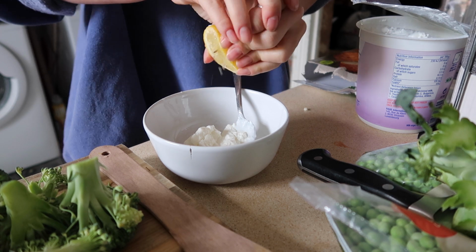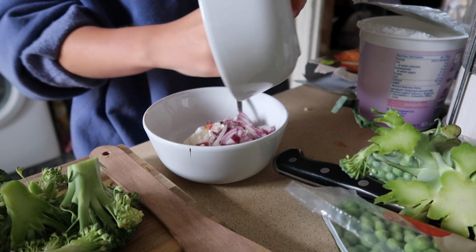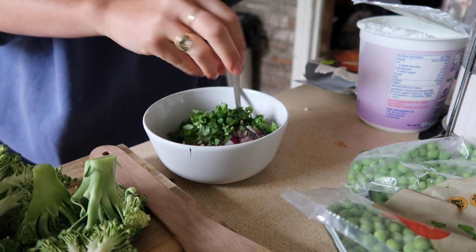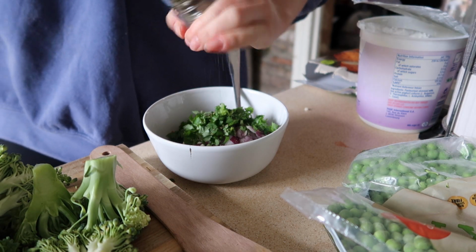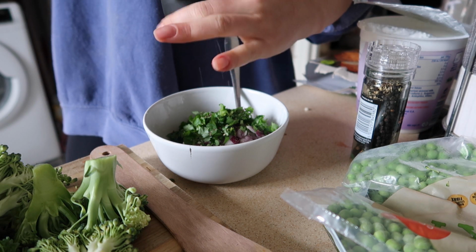Gonna squeeze half a lemon. Gonna scoop in all of that red onion from earlier. Throw in some chopped coriander as well. And then some salt and some pepper. And you have a very weird sauce.